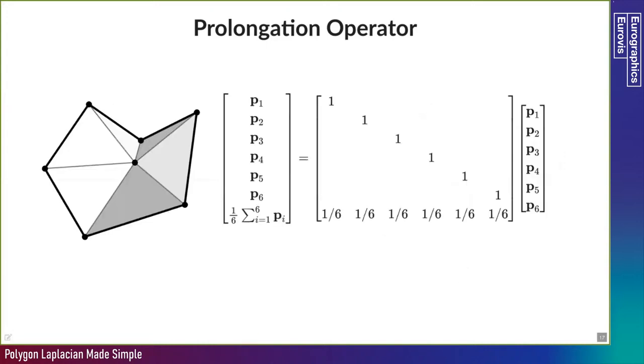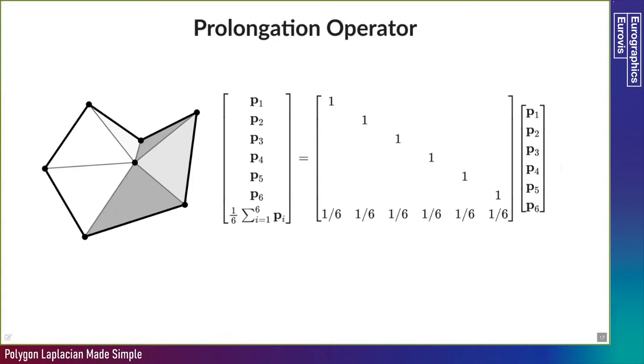So consider our given polygon. We have 6 previous face vertices and want to insert 1 virtual vertex, for example, the centroid, meaning uniform weights. So the identity matrix retains the original points, where the additional row contains the weight for the representative vertices. For example, polygons of a higher degree would simply lead to more weight entries per row.